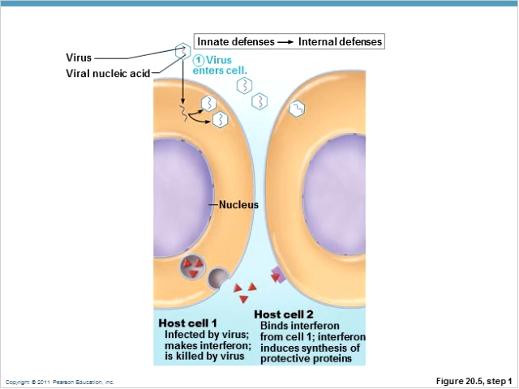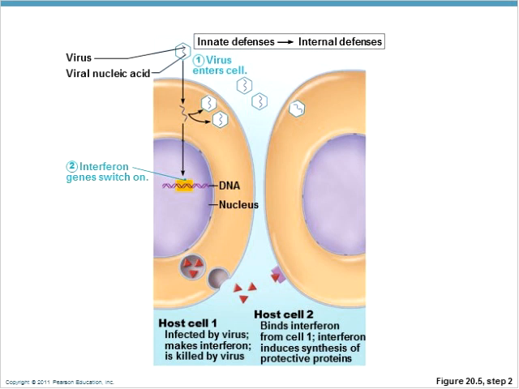In this graphic, we can see how that interferon is created. The virus enters the cell, and so there's a nucleic acid that goes with that. What you're seeing then is the cell produces an interferon, and as it's being dealt with by the virus, it releases that interferon, which goes to other cells and provides protective protein for some of those cells. It's not a great system, but it's a system.